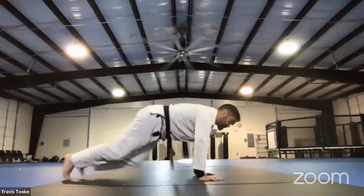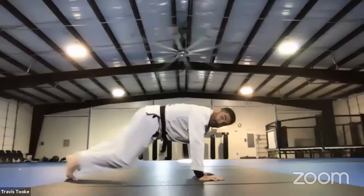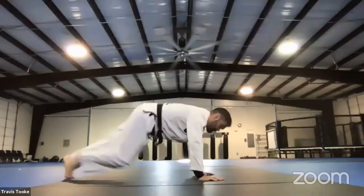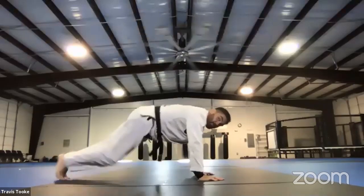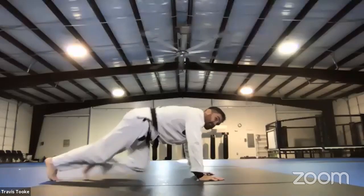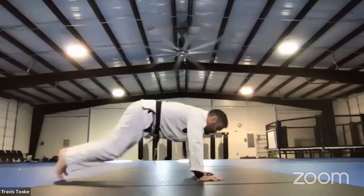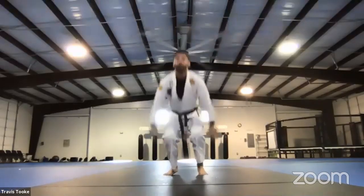Keep the back straight, bring the knees to the chest. Get it going. Looking good, team. Keep it up. Less than 20 seconds left. We got jump squats after this. Get ready for it in just about 10 seconds. Five, four, three, two, and one. Jump squats. Ready, begin.